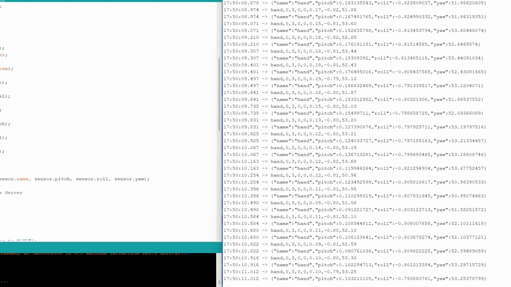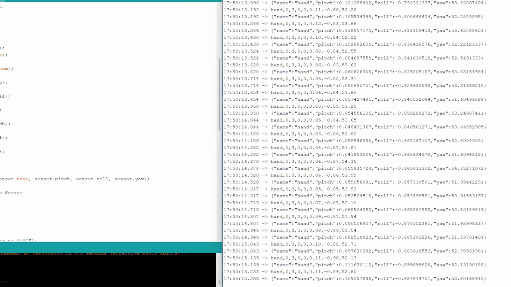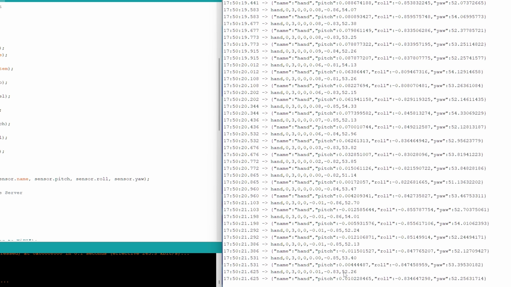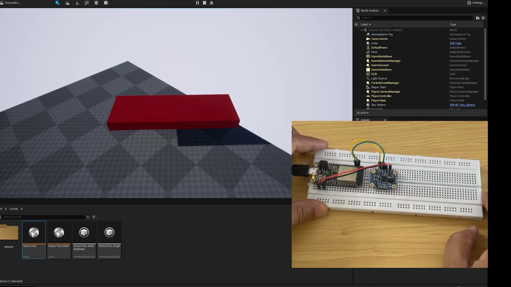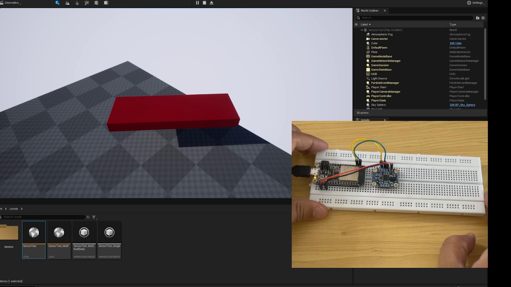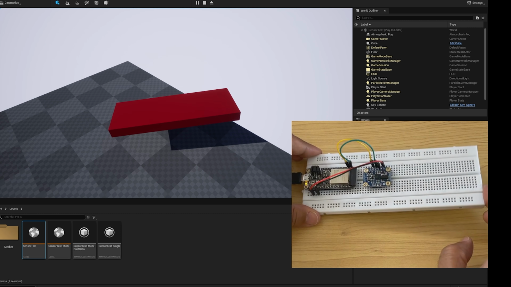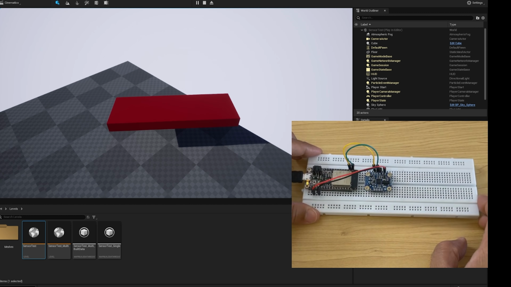In the serial monitor, I can see the JSON is nicely printed, same as before. That means the functionality is not broken and working as expected. To validate the same, let's visualize the output in Unreal Engine. Here in Unreal, I can see my sensor orientation, which is the same as the way I am rotating the sensor. It is responding accurately with pitch, roll and yaw. So far all worked. Now we have proper class and object structure.